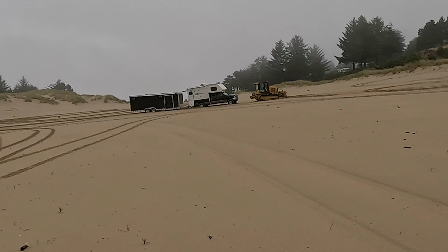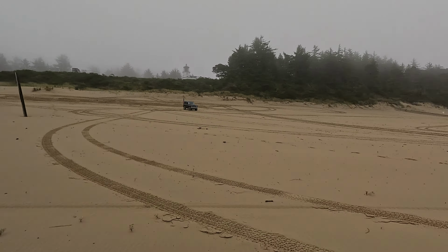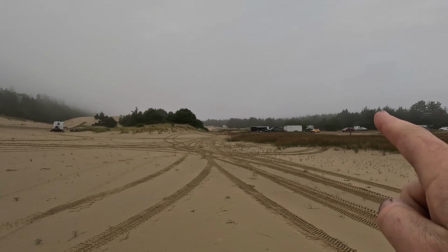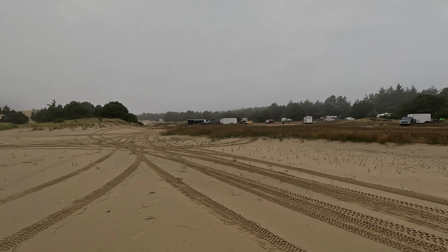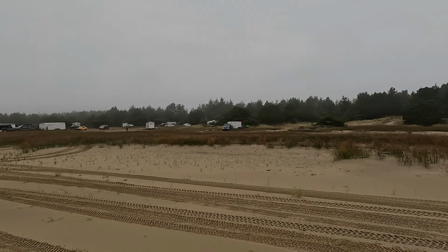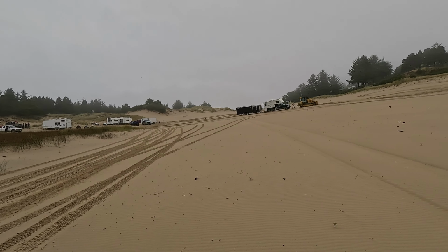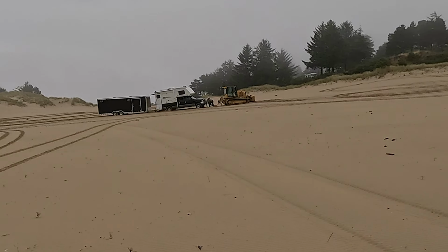Surprising number of truck campers. So far there's one up there, mine of course, one behind those bushes, and then that one over there. There's actually more truck campers here than anything else at the moment. But I think people like truck campers for this sort of stuff because you get a better truck for doing this sort of stuff. They're gonna pull this guy.